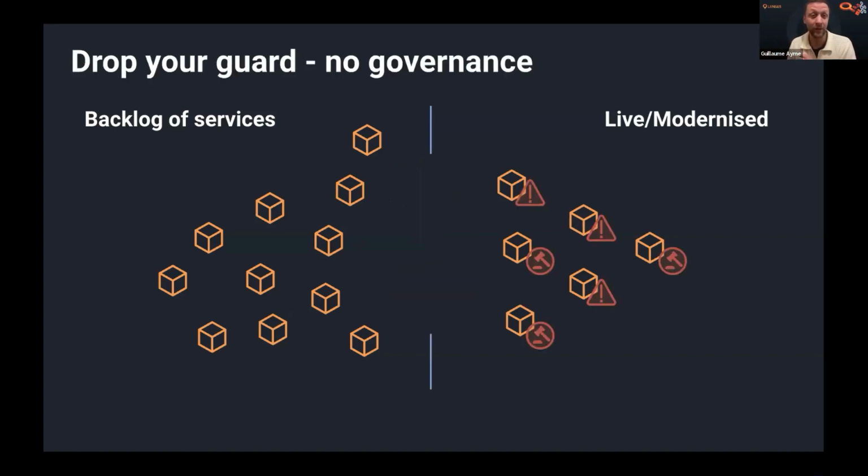The third option is to just remove the wall completely, have a free for all, take away the governance, allow anyone to deploy anything and modernize and roll out to production. But again, that's also going to hit some problems. You're going to have outages. You're going to lead to poor productivity. Your platform is going to become a swamp, and you're going to be breaching compliance.